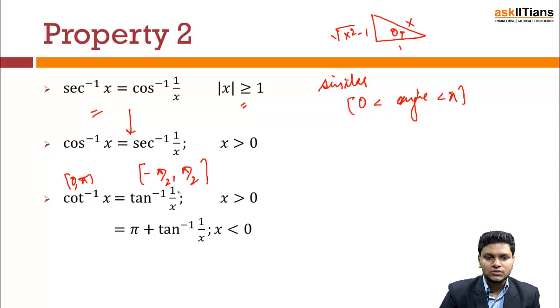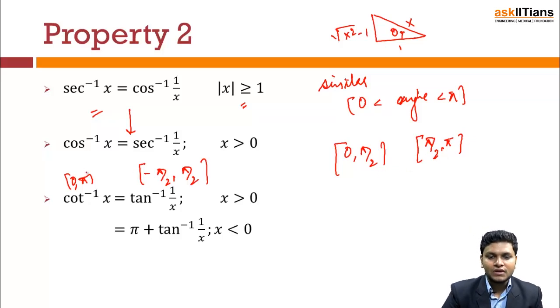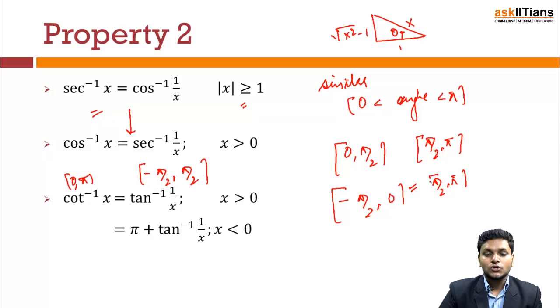I need to do something which will help me out in order to get this range. See, I have 0 to pi by 2 into this. What do I need? I need an extra pinch of pi by 2 to pi. And how can I get that? I'll get that by adding a pi onto the given range. In minus pi by 2 to 0, if I'll add a pi, so pi by 2 to pi, this is what will come.